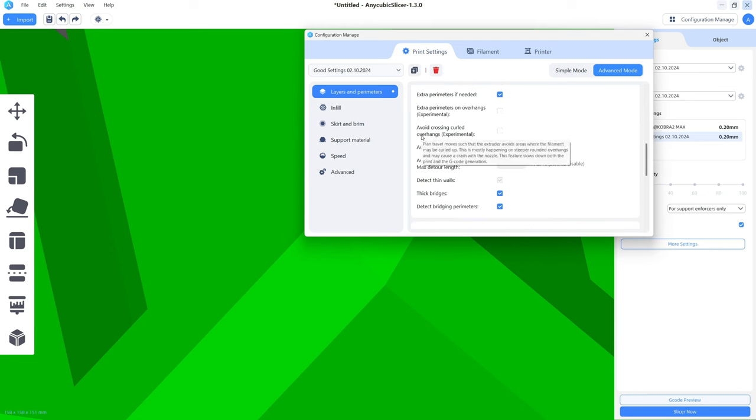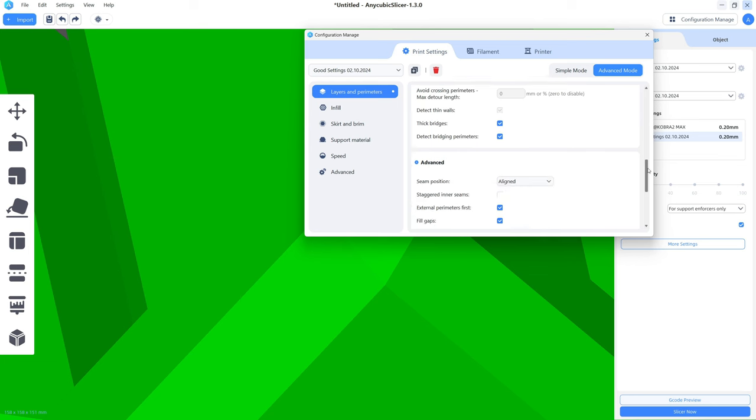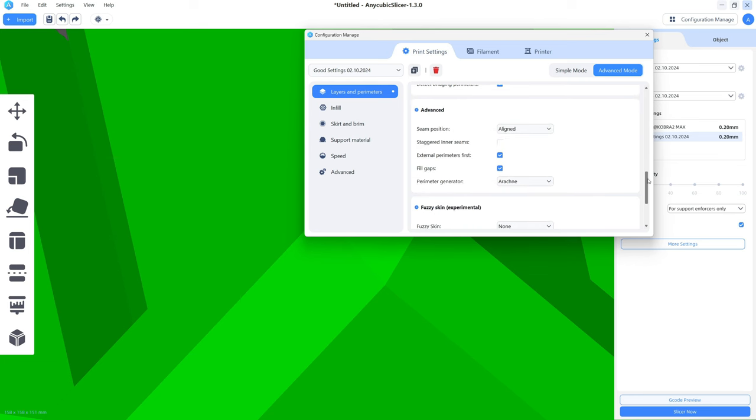Other things I've tried in here is I tried avoid crossing perimeters. It just makes the nozzle take more time to go from layer to layer. It tries to minimize moving from one area to another without crossing a perimeter. I tried this to solve the problem of organic supports getting knocked off. Again, nothing solved that problem other than Z-Hop for me. And based on what I've seen in a lot of the Facebook groups and some of the forums, that seems to be consistent with other people's experience.